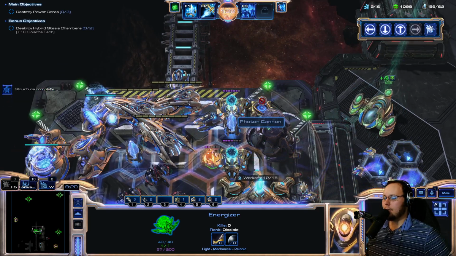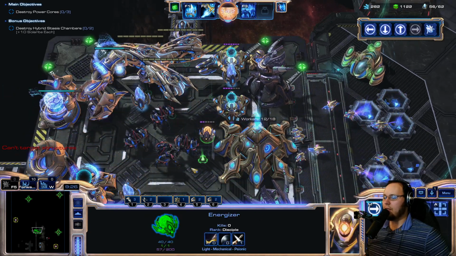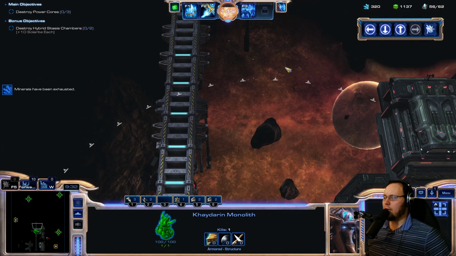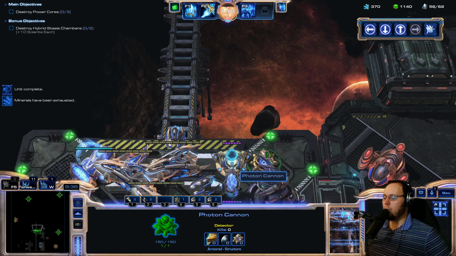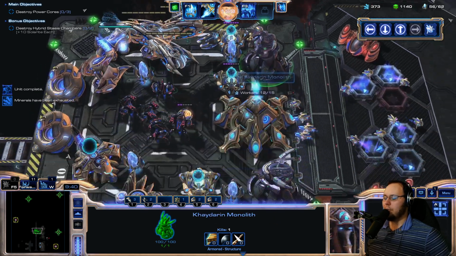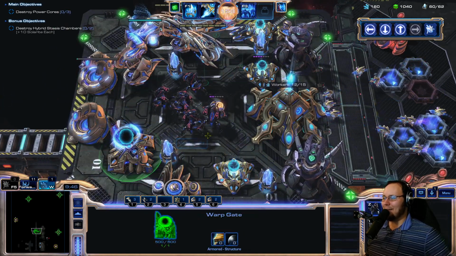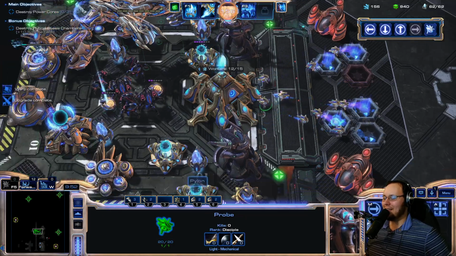Nah... Are they going to target this down? I'm scared of this pylon dying. But there's no way. They're going to go for this instead. Because if they have shockwave missile batteries, which I believe they do, they're going to come down and shockwave here, which is going to be bad for the monolith. Now that I think about it. But whatever. Monolith. Shmonolith.